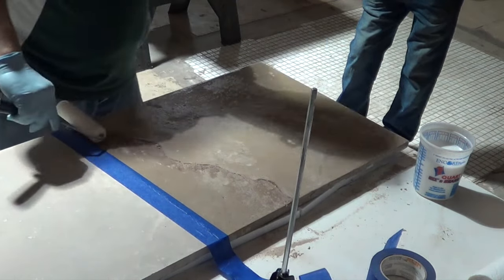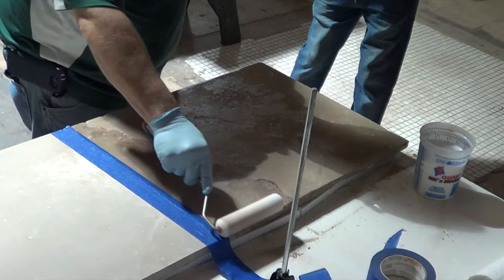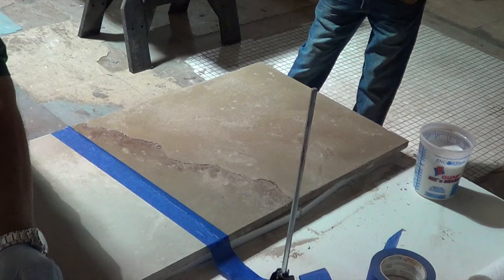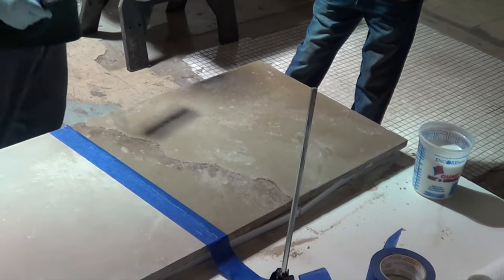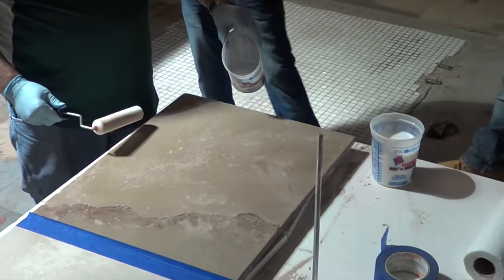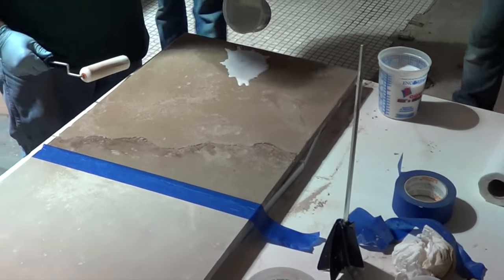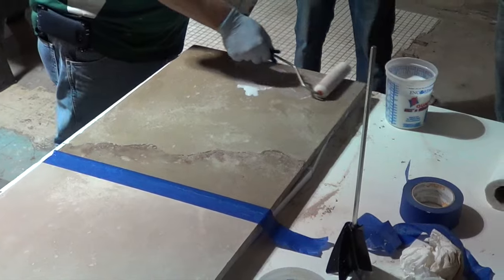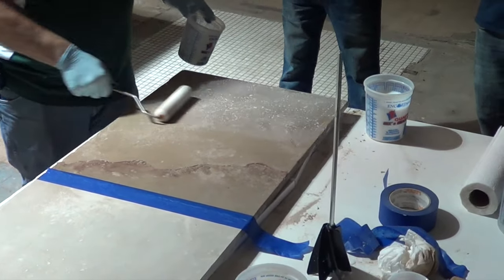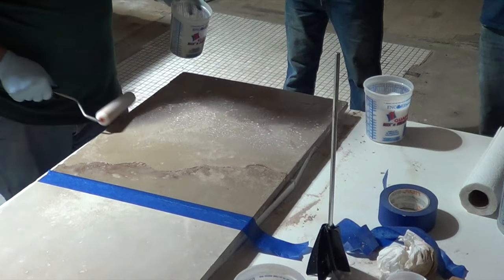Now, the nice thing is I can use this roller cover right away. I don't have to change out a roller cover to do my 2-to-1. So with the 2-to-1 now, that I've got it all rolled out, it's almost as dry underneath where I've been rolling. I'll add my 2-to-1. Because you've already got it sealed, you don't need a whole lot of product here. So just put a nice even coat on it.